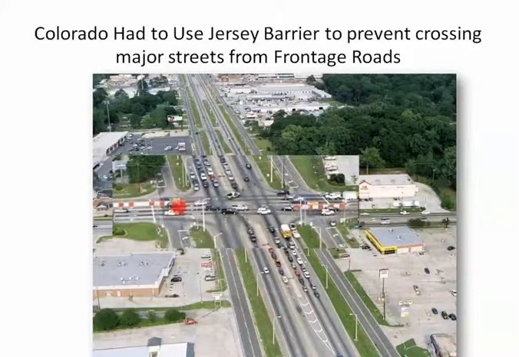What Colorado did was place these Jersey barriers to let drivers know that these service roads are not continuous lanes. They do not extend beyond the intersection. With these Jersey barriers, drivers know that these service roads do not continue. So again, if we're not providing good guidance, service roads can get very confusing for some drivers.